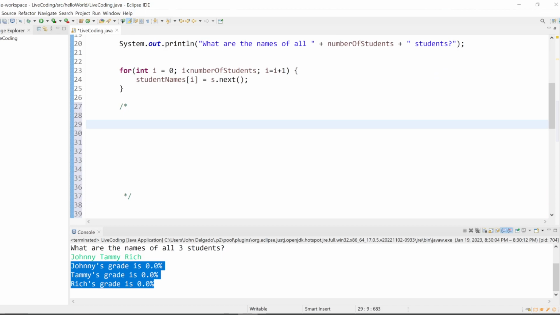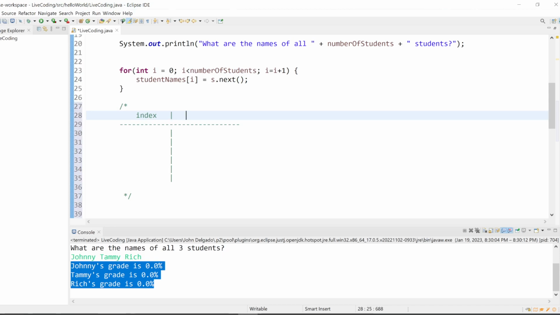When you think of for loops, I'm just making a blank comment space so we can look at it, you can think of for loops in terms of the index, and in this case let's look at index and name.